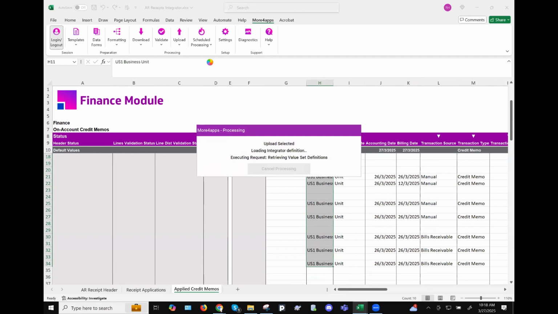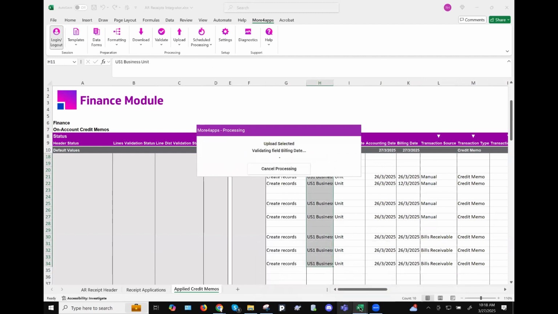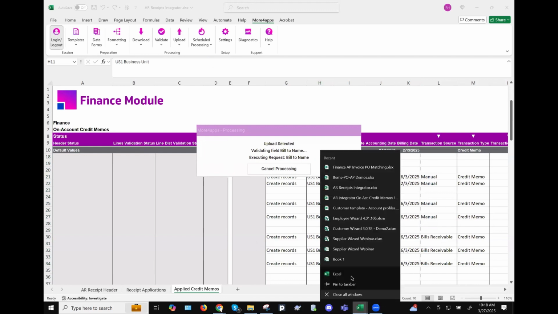Few little tips here. You can always go to another Excel, another integrator while this is plugging away using a new Excel session. And that's when you right click and have your control key pressed, and you can click on Excel and it'll open up a new Excel session.